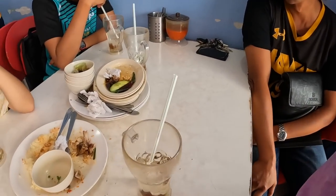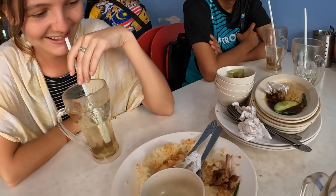We absolutely devoured all the food. Olivia's left a tiny bit of rice — she doesn't eat a lot with her little tiny stomach and hasn't got a Malaysian stomach yet. It's still growing. You did a good job, you ate all the chicken. It was pretty good. Thank you so much for bringing us here, this is really, really cool. So what are we doing next? We're going to Genting Highlands! A lot of you guys suggested us to go to Genting Highlands and we never had a chance. So boom — we're going right now. It's going to be pretty damn cool.